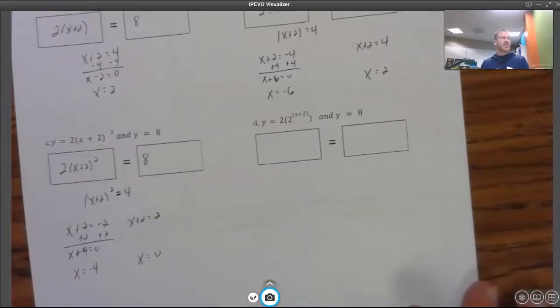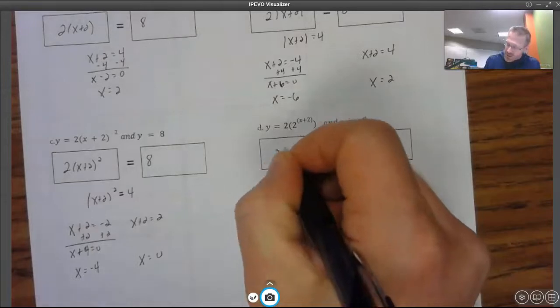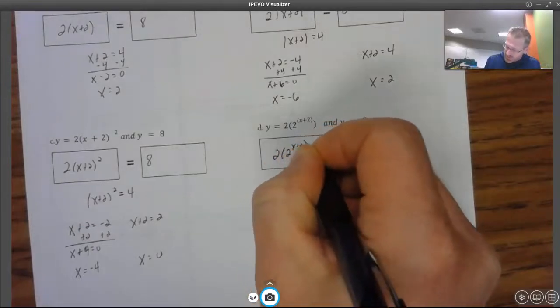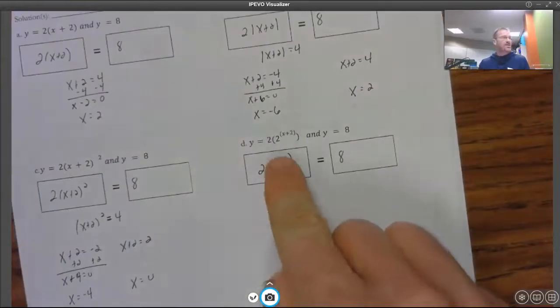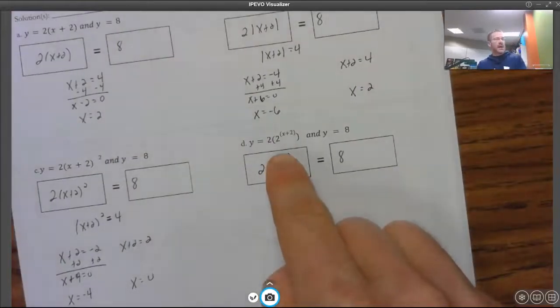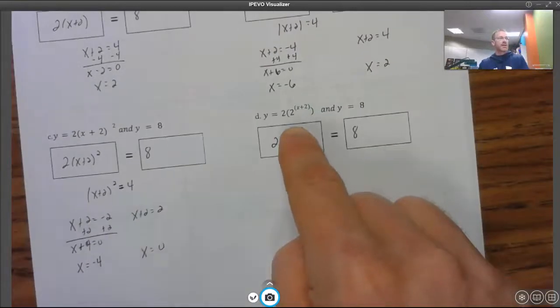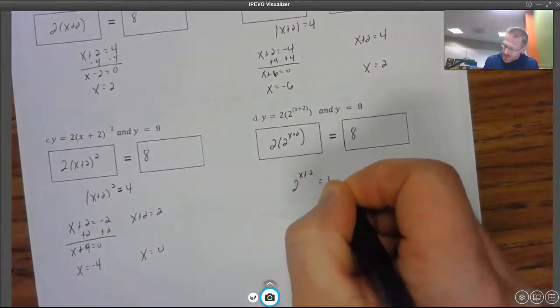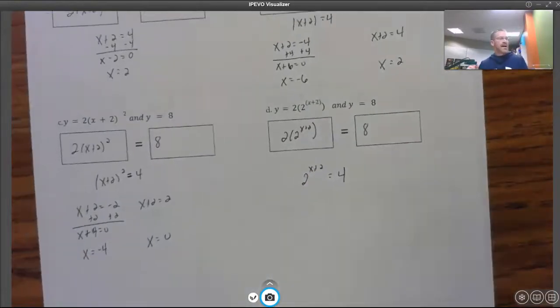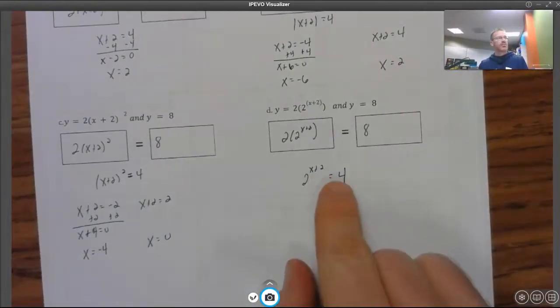Now, once again, similar fashion here. Where is this exponential equal to 8? And once again, it's going to be the same multiplication problem, right? 2 times what is 8? And then once again, the answer is 4, right? So 2 to the x plus 2 is 4. Now I have to figure out, okay, so 2 to what power is 4?